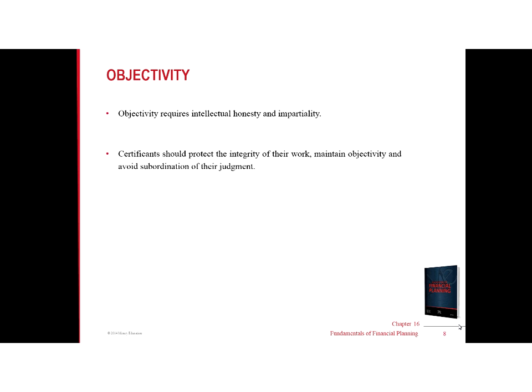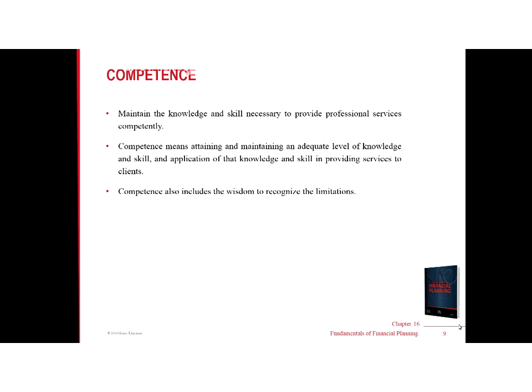Objectivity implies impartiality. It means that I look as a third-party, uninterested outsider, and think that this is what you should do. And so it's difficult, I think, for people to often serve as their own, even financial planners, to do their own financial planning, because objectivity is difficult, particularly when we get into some personal issues and desires. Subjectivity creeps into it a little bit. So it's important to protect the integrity of the work, to maintain the objectivity, and it can be a slippery slope when it comes to subordinating your judgment.